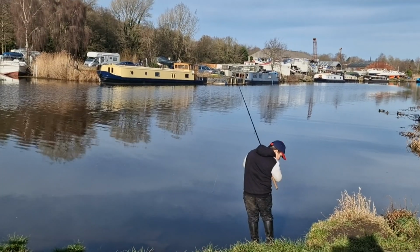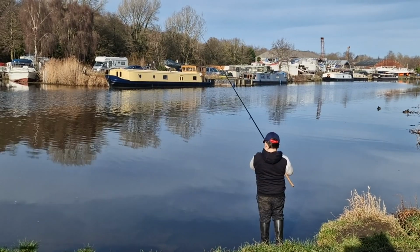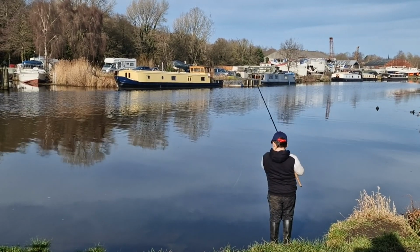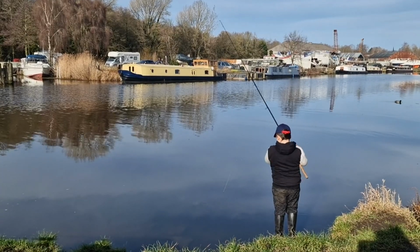While we're waiting for the bite, I've just put him a smelt on a wobbling rod. He's just having a bit of a play in the margin. He'll have the shock of his life if Mr. Pike comes up and takes it though, most definitely. But getting him used to casting and reeling in, it's a great little way to do it.